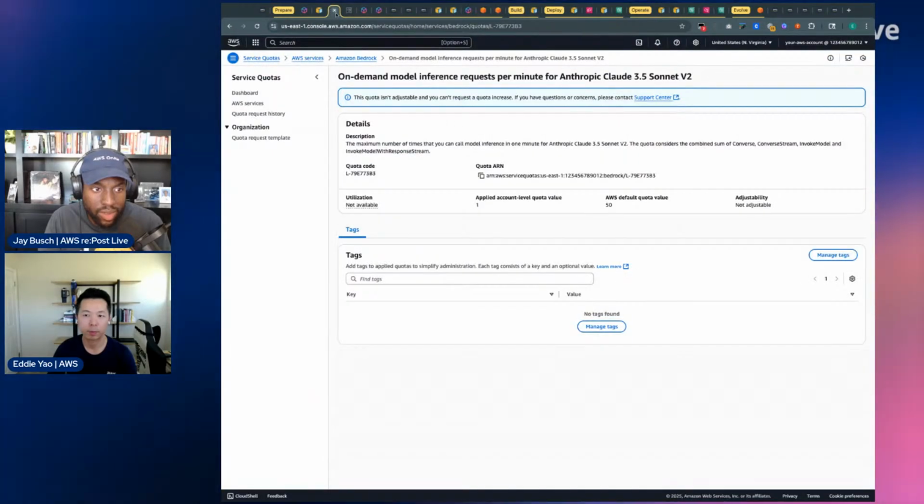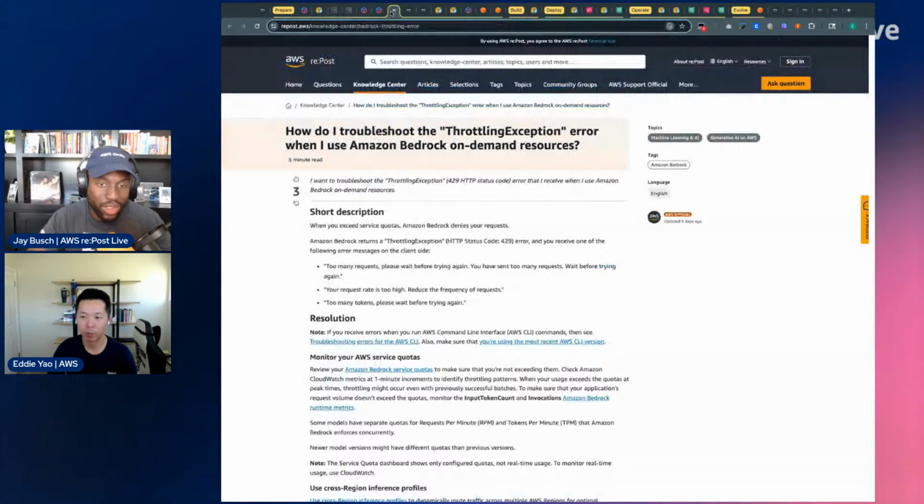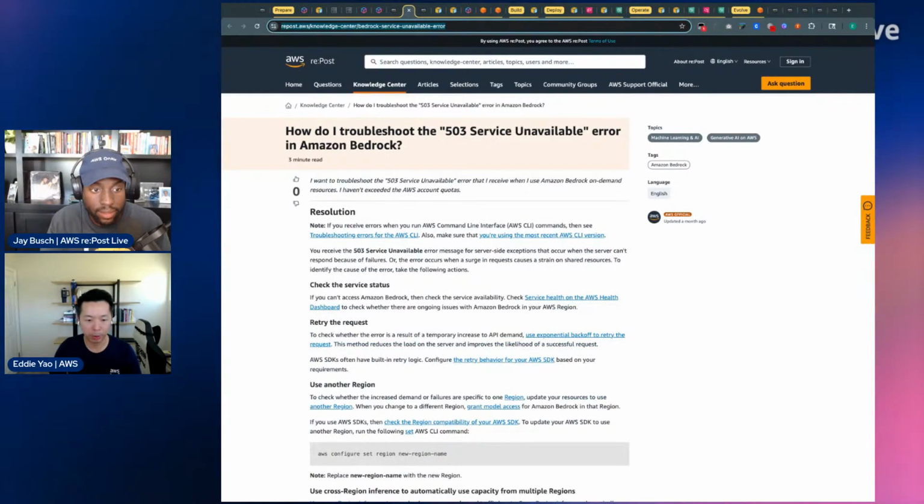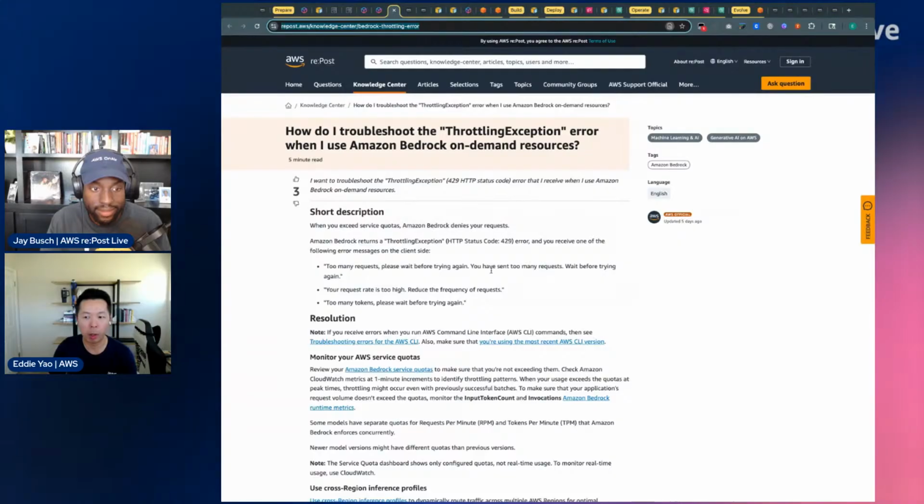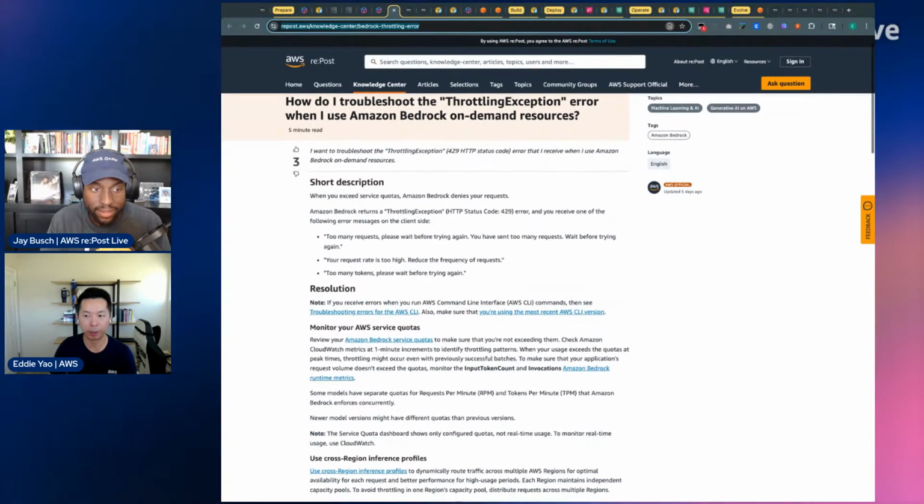I wanted to get to some of the build and operate aspects as they pertain to another pretty hot topic, which is throttling. Yeah, I know service quotas are one part of the equation, but there's also a lot of chatter out there about throttling from users who have been bumping their heads up against potential throttling as they consume different models. Yeah, there are definitely common questions and issues that customers may get. These two articles are a great resource to reference whenever you hit throttling errors. I see a lot of questions posted on re:Post mentioning exactly the same.